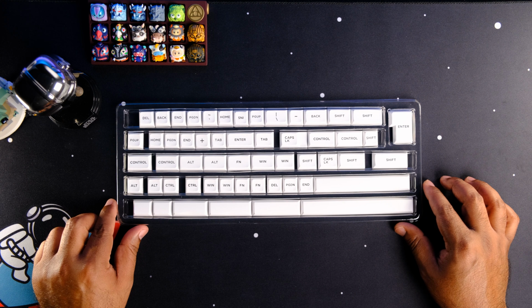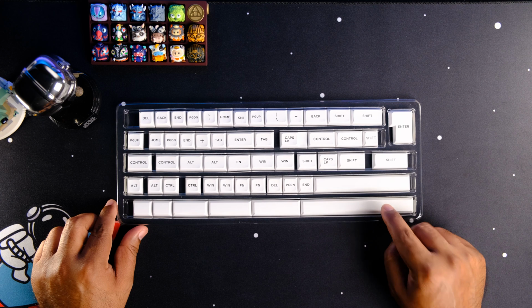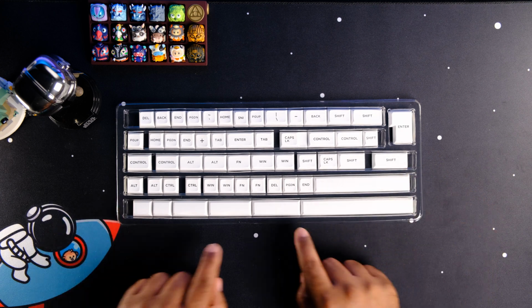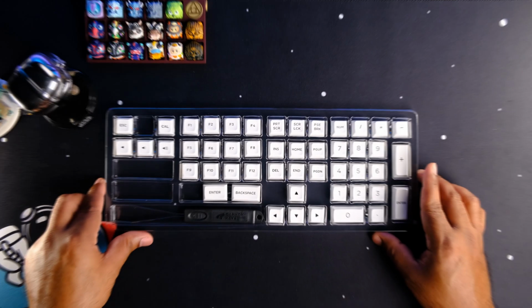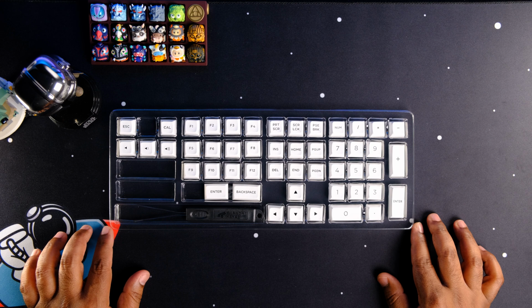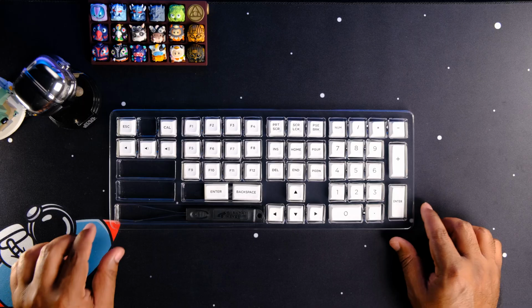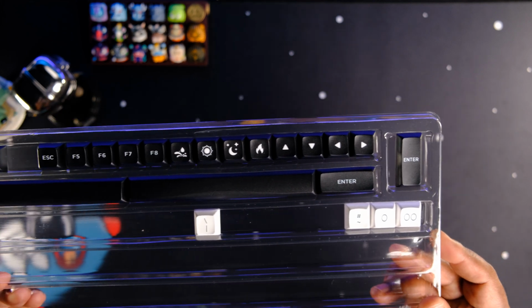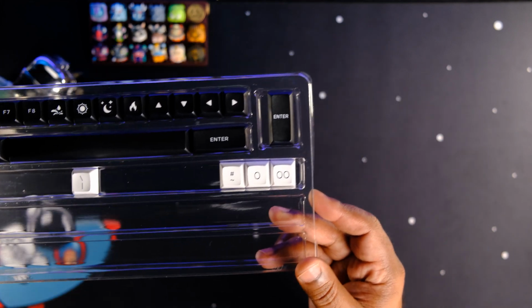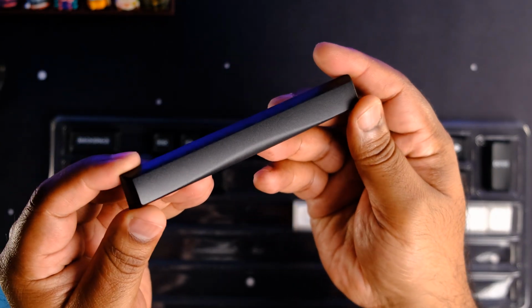And also it has support for many different style keyboards, 40s, ergonomics, it has split shift, it has multiple space bars with all the sizes you pretty much need. So that's a pretty big win as well. And you also get the full number pad, all the F rows, some media keys. So that's actually pretty nice that it comes all in one package. Also included is this keycap puller. And then you have novelties and a black accent kit, which is pretty nice, which includes the space bar. So you get a 7U and a 6.25U space bar in black as well with this kit.